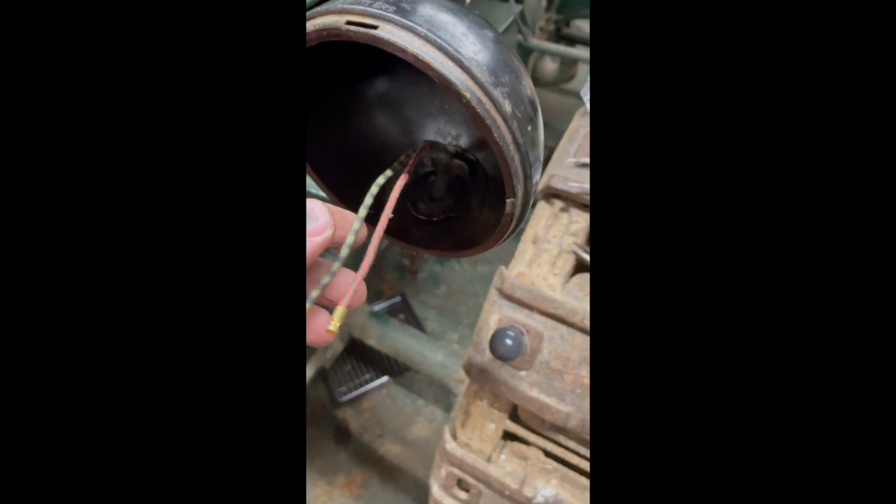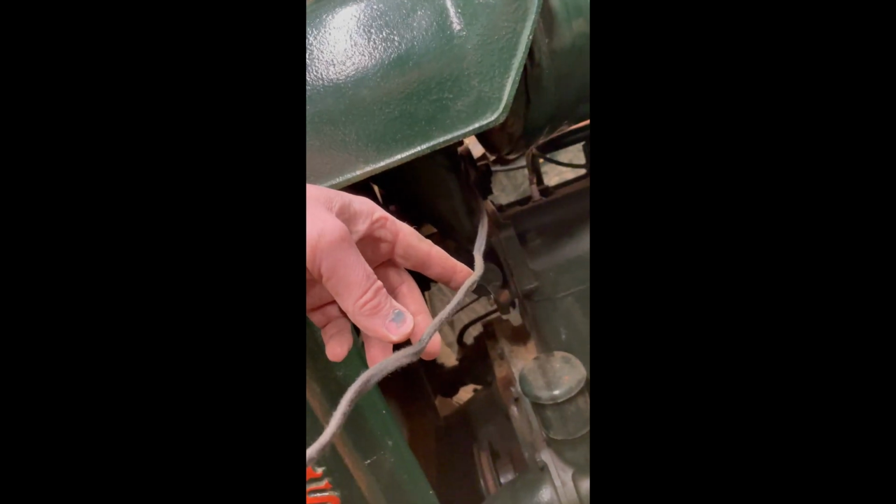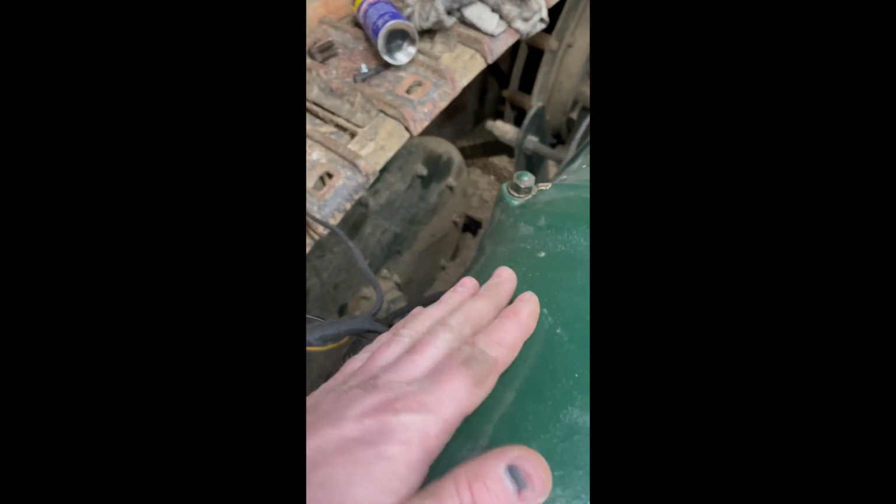So this is where I've got to so far. I've just started to mock and lay the wiring loom out around the tractor. Obviously it's got to be tidied up, but it's going around the back of the water pump housing there because you don't need a fan or pulley for obvious reasons. And I've just cable tied the switch, so it's got about the right amount of slack to where it'd be sitting underneath the header tank here and by the dynamo, which is sitting here at the moment.